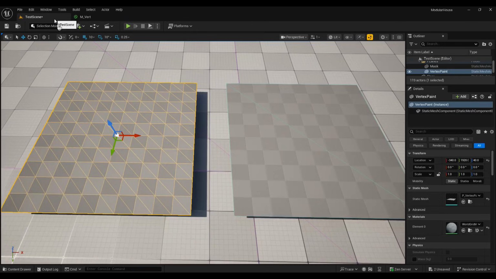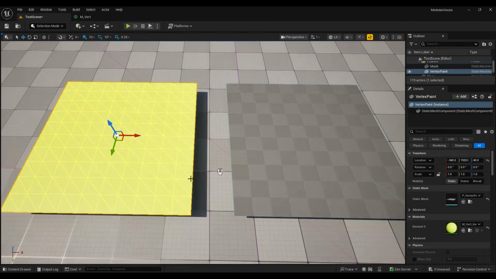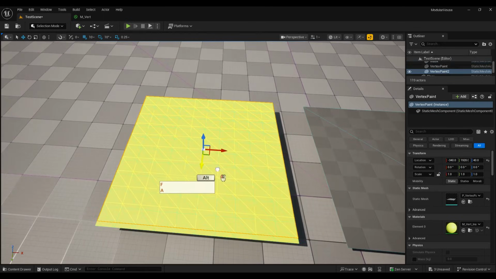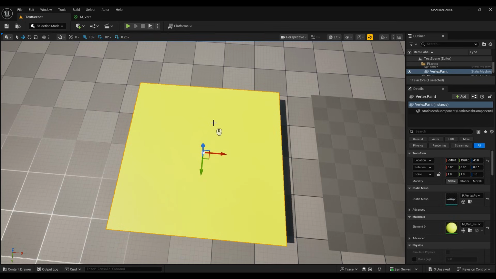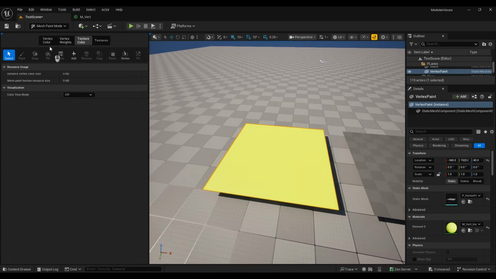And let's save it. Let's go back to the test scene. I'm going to create a material instance of that and just put it on the surface. Okay, perfect. And now it's time to turn off the wireframe here, and let's go to the mesh paint section.